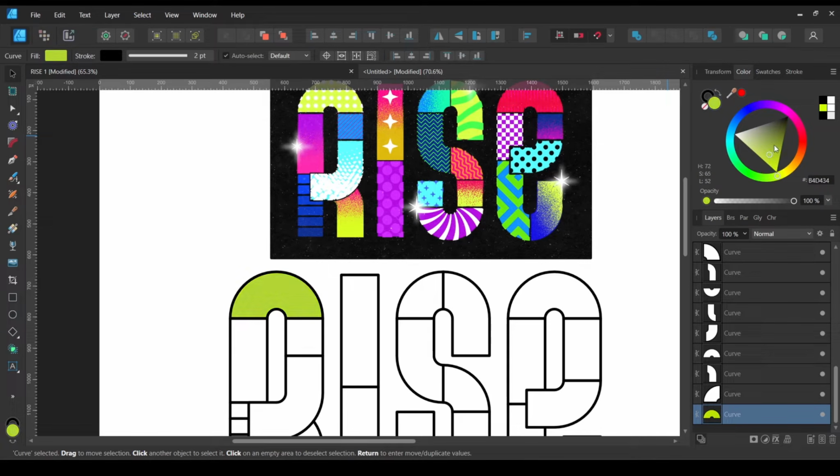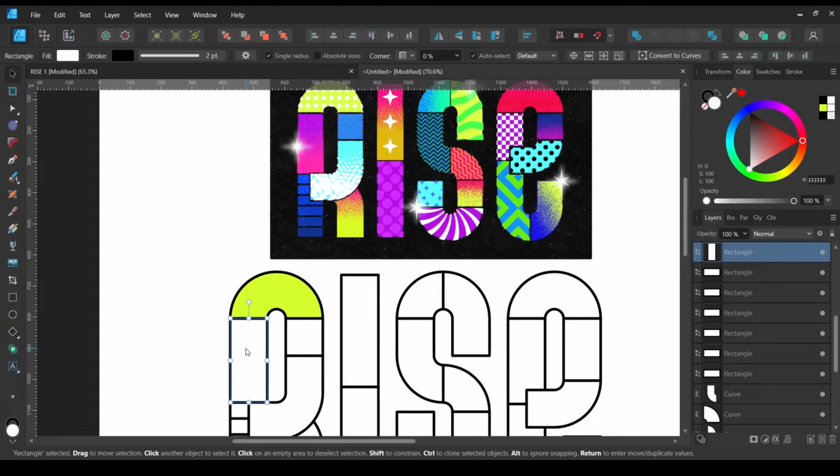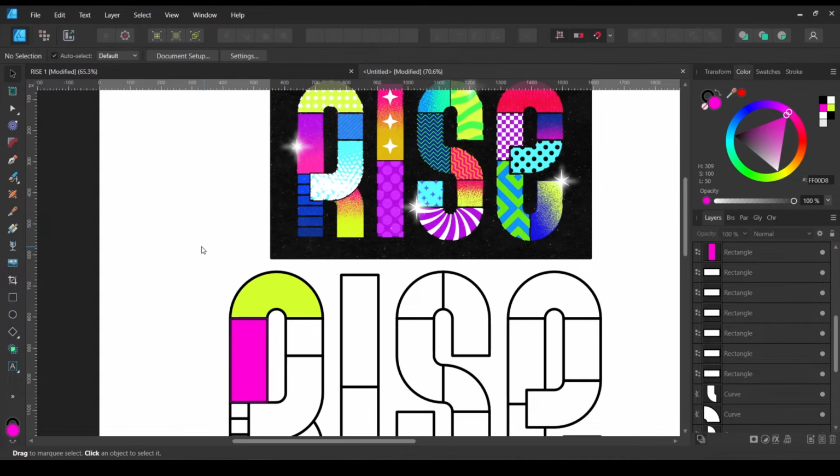And yellow is about here. Perfect. Next, for this one, we're going to select pink. Okay. So let's select pink. Yeah, I think this is the good color.